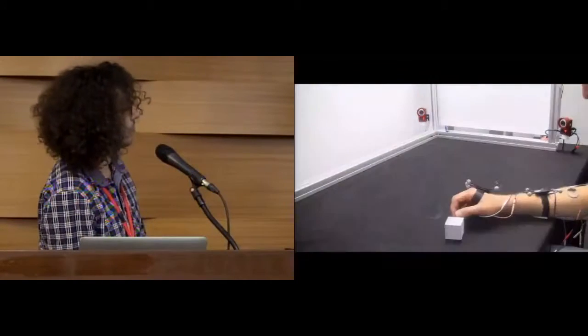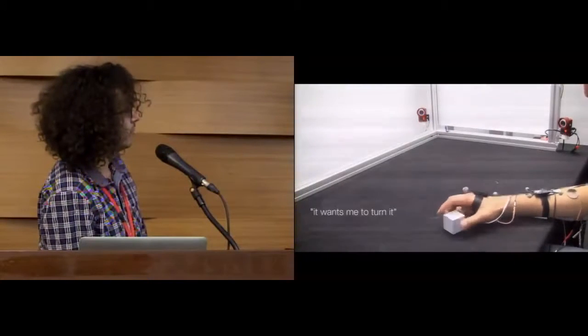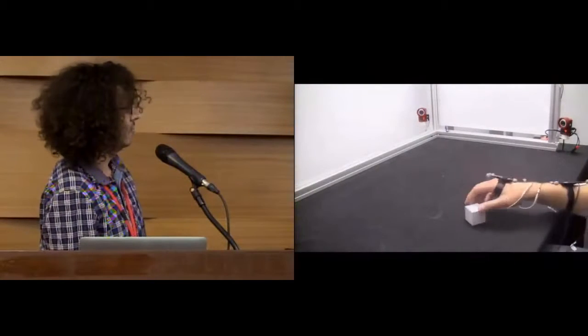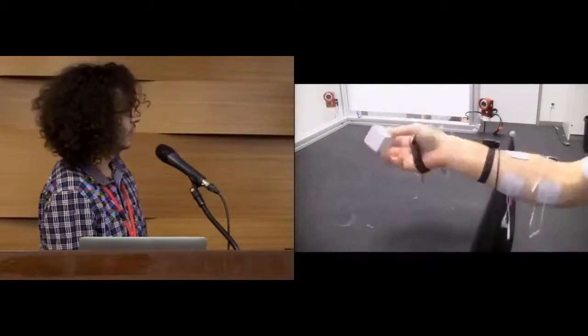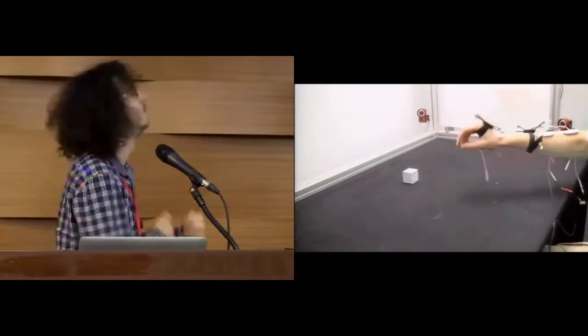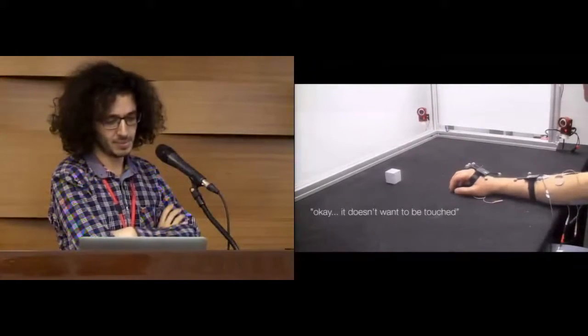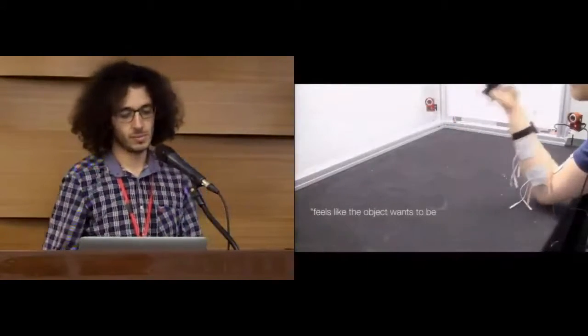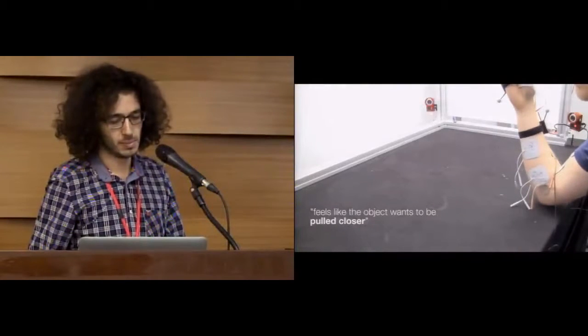This is what you saw in the beginning. Yeah, it's turning my hand. It wants me to, I think it wants me to turn it. It's like a turn, yeah. Right, so you see people kind of identifying behaviors as they feel. He doesn't want to be... I think I shouldn't have touched this. Okay, it doesn't want to be touched. It's like the object wants to be pulled closer.